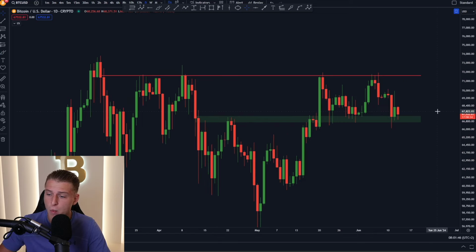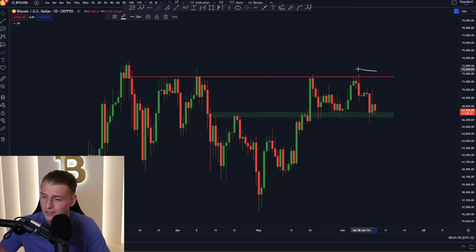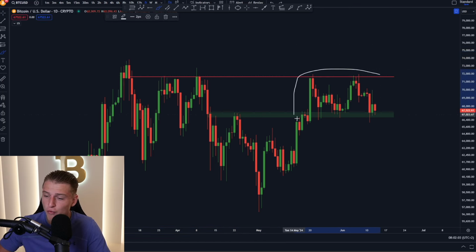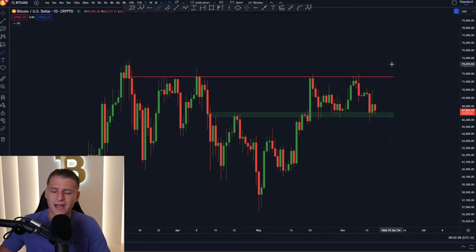And yeah, what we're really looking at basically is this consolidation phase where we are getting rejected, of course, from the top side, and where we're finding support on the lower side for already multiple days. And to be exact, we have already been in this minor consolidation phase, in this larger consolidation phase, for over 28 days here. So we're just waiting for the next move to get started on Bitcoin. And all in all, things have not been really exciting.